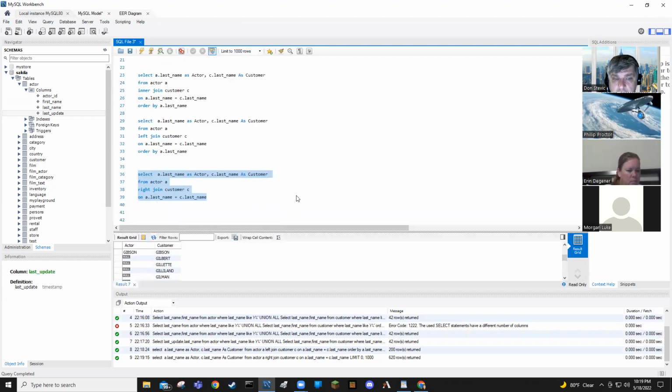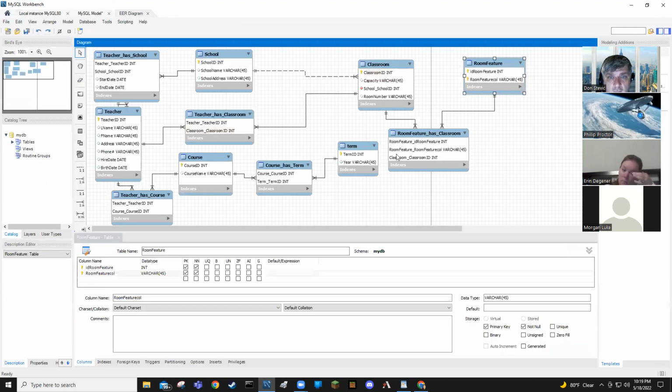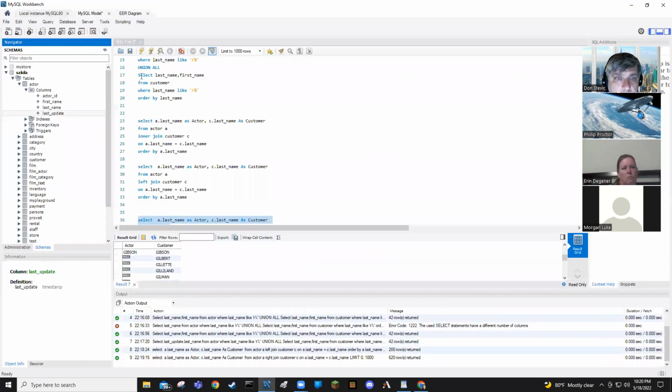The purpose of the outer join is to return everything from one table and only things that match from the second table. Like we talked about before, in the example I said I want to know which classrooms don't have any teachers this term. I want to know which teachers don't have classrooms this term. I want to know which teachers aren't teaching a course this term. Because an inner join would only bring back teachers that have classes. Exactly. The point of outer joins is to find out where there are nulls. Yes, exactly. Okay, that makes more sense.